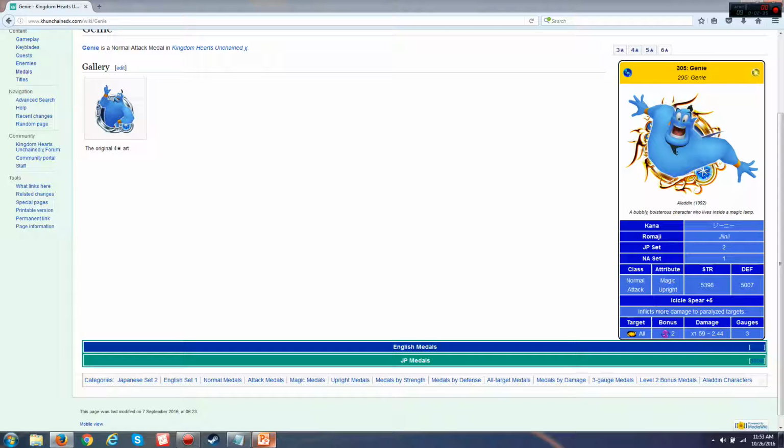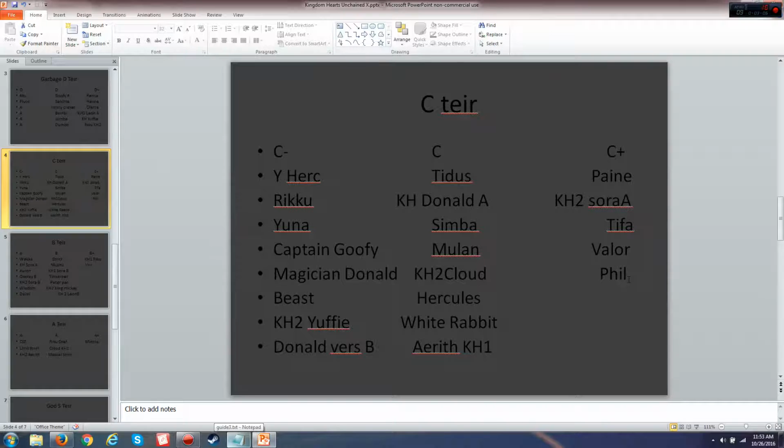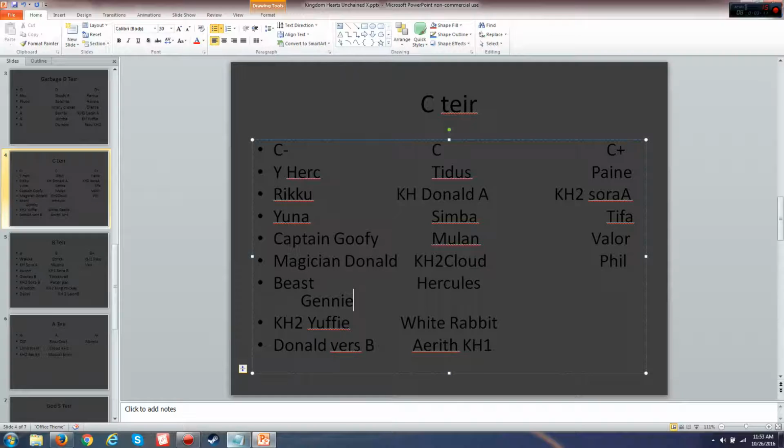One damage for 3 gauges on purely paralyzed targets. Everyone here knows about my issue with damage based on static conditions. It is not good. You have to have that specific condition to do it, and not every single thing is affected by status conditions. But those stats and tiers, I'm putting in C plus. That's what I mean.